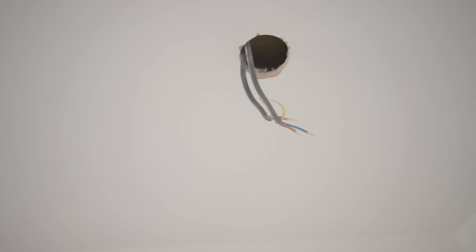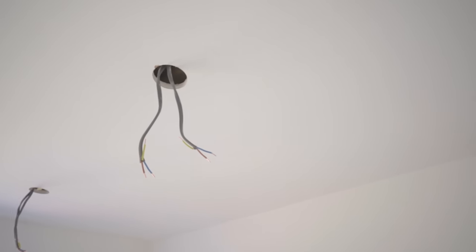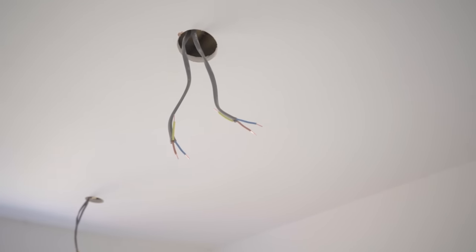Tip number three is pre-strip. I always like to go into a room and just strip everything — downlighters, sockets, switches, everything like that. With that stripping tool from the first tip, you can just save yourself so much time. A lot of the tedious and time-consuming part of second fixing is dismantling and stripping the cable, so if you can run around and quickly strip everything with a really nice little tool, that's going to save you loads of time.